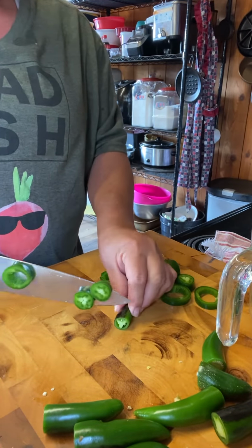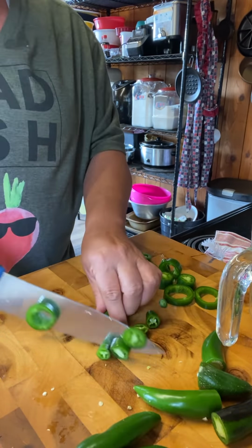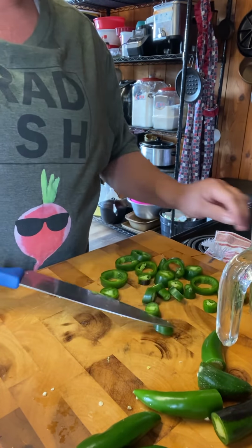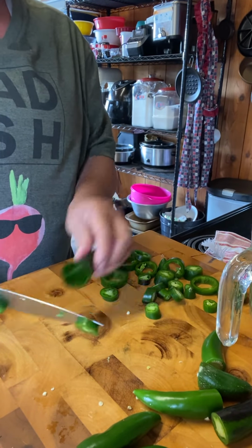After I cut up these jalapenos, I put them in the sugar and vinegar mixture and let them sit on medium heat for exactly 2 minutes. Don't want to cook them too long. I even threw in some poblanos in here that I had in the garden.